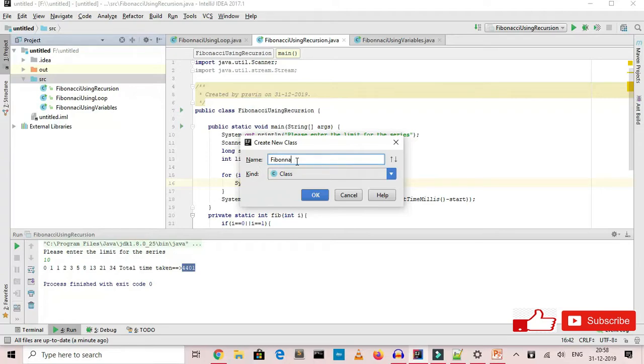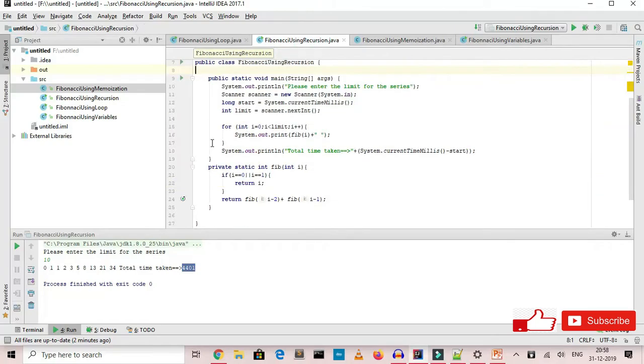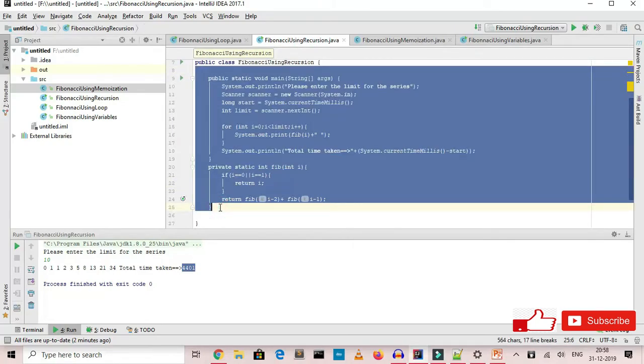So let's see how we can use the memoization technique in recursion. Spelling memoization. Okay, so let's see. Again, it will be a copy paste of your earlier code.